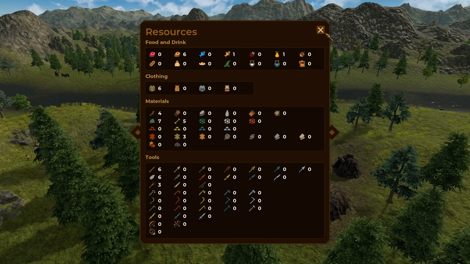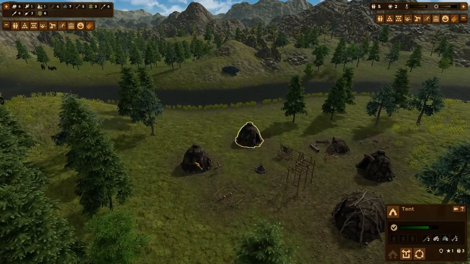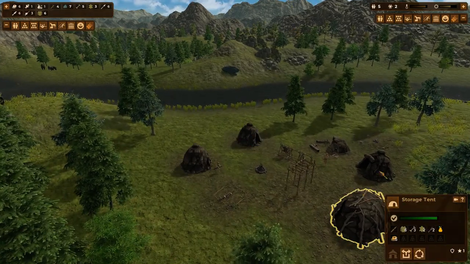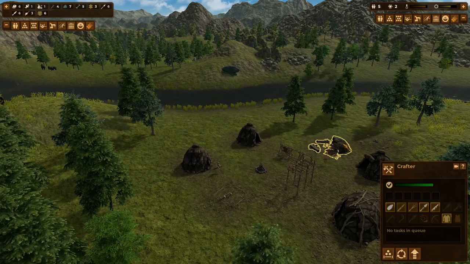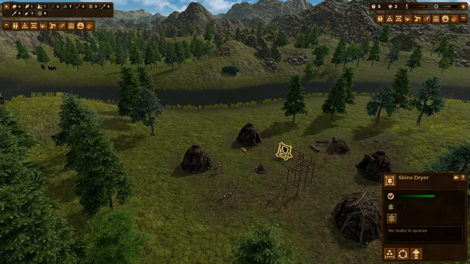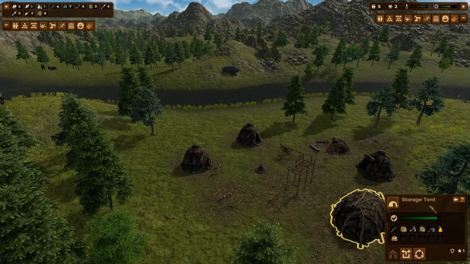In the previous episode, there was a bear attack on our little settlement here. We only have two tents at the moment. Storage tent. Oh, we have three tents. Sorry, there it is. And there is a crafter tent there. So three livable tents, one work tent, and a storage hut.